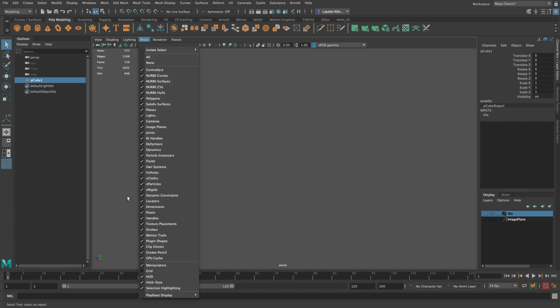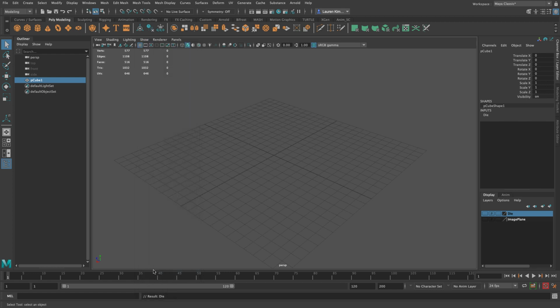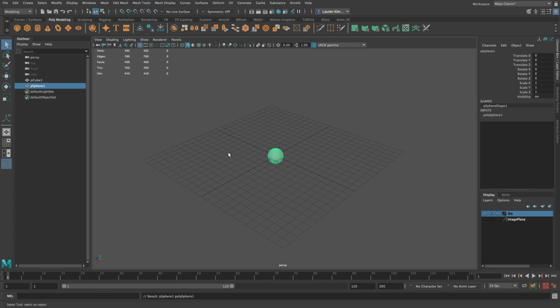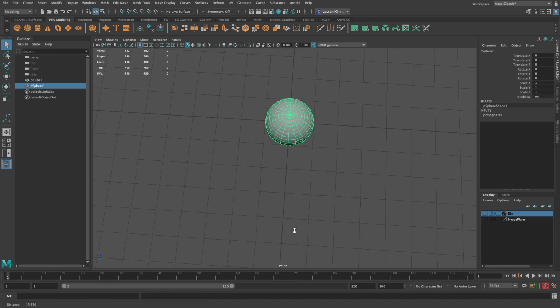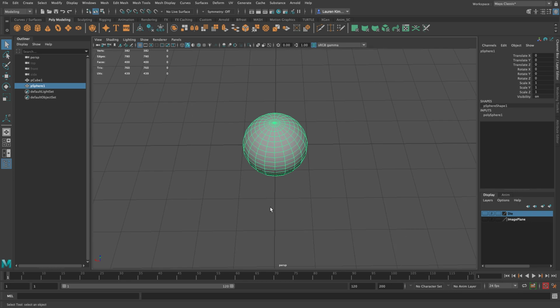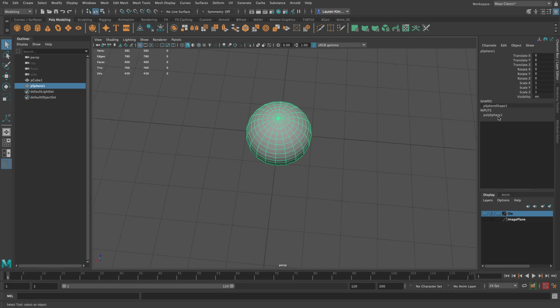Alright, so I'm going to go ahead and reactivate my grid temporarily so that I can basically see what I'm up to. And I'm going to start working on the divots, which are the little indentions on all the different sides of the die. I'm going to go ahead and click on sphere, because that is one of the closest shapes to a divot. And I'm going to go into the inputs and change all the subdivisions to 8.